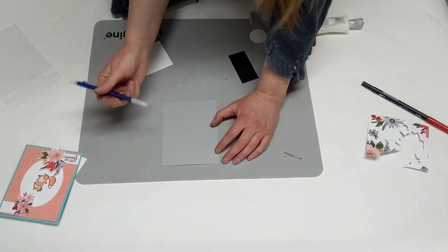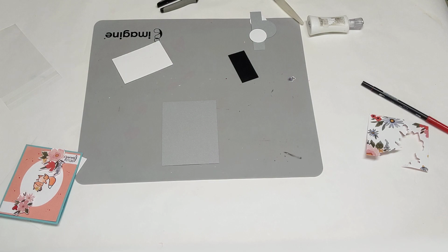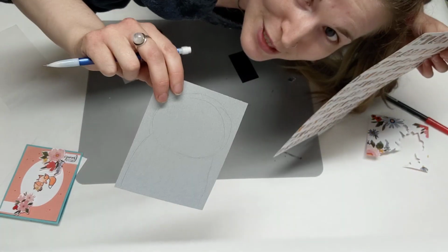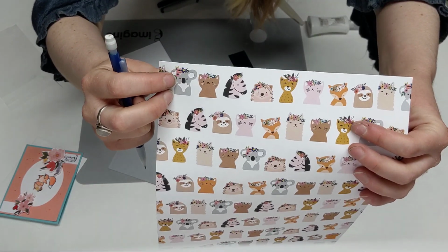Okay, so first thing we're going to do is we're going to draw a head. Oh, by the way, on your floral paper, there is a koala, this little guy. That's who we're going to be referencing because we're going to make him, but we're going to make him this big. So much fun. He's going to be adorable. So first thing we're going to do is draw his head shape, which is just a circle.